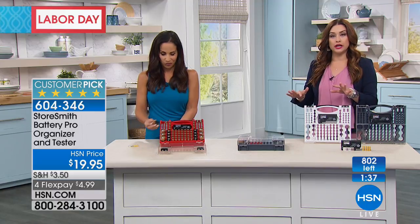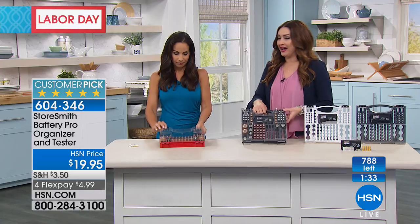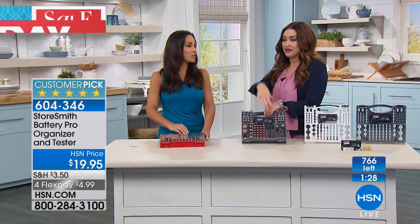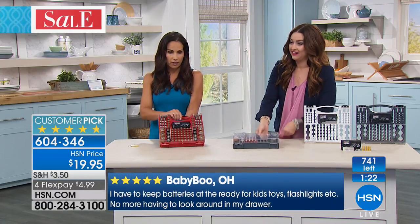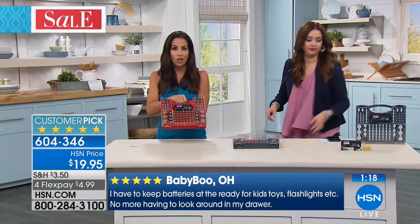You spend so much money on your batteries, it's important to store them properly. This is how you're gonna do it. I gotta be honest, the geeky organizing side of me is gonna have so much fun organizing my batteries. Look how cool that looks. And let me tell you, if you have an RV and you go on vacation, don't buy batteries. Look, take it with you. Just take this right along with you.